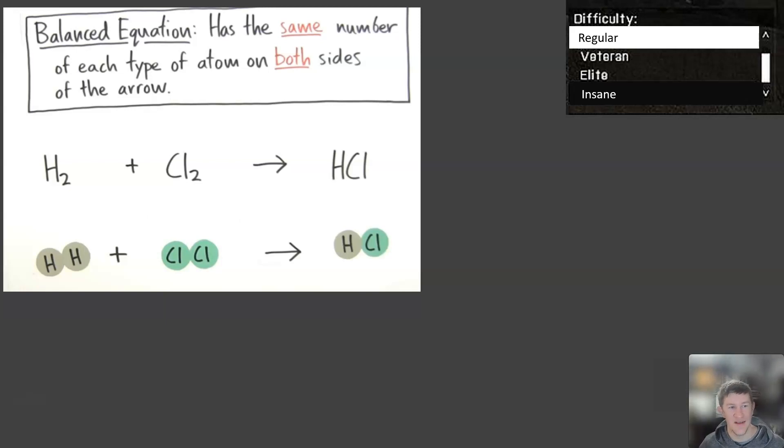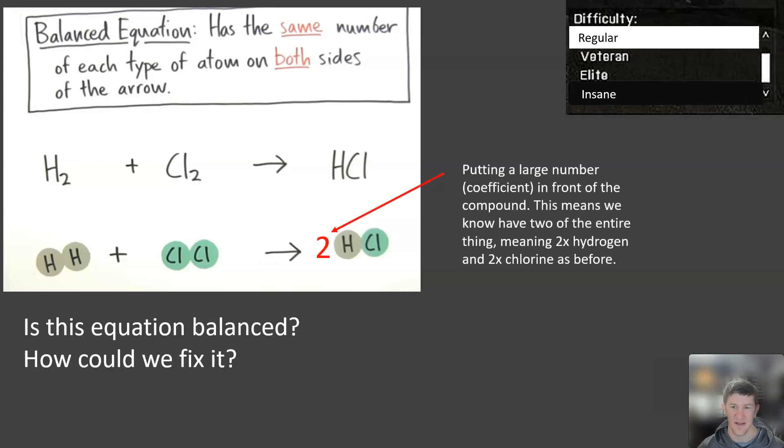In this example, I have H2, which is hydrogen gas, and I add it to Cl2, which is chlorine. This produces HCl, which hopefully from last lesson, you identify starts with an H, so it's an acid. Hydrochloric acid. So it looks like this. Two H's, two Cls gives you an HCl, but hopefully you're looking at this and going, that doesn't agree with the law of conservation of matter. I don't have the same number of elements, but what I can do is I can just put a two here and that's okay. If I put a two on this side, change the coefficient, I now have two lots of HCl. If you check it, I've got two hydrogens, two hydrogens, we're good. Two chlorine, two chlorine, everything is balanced.